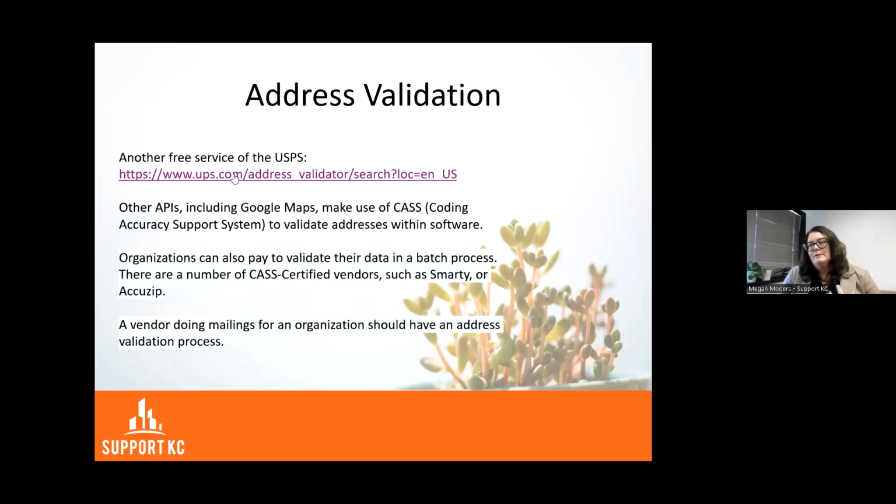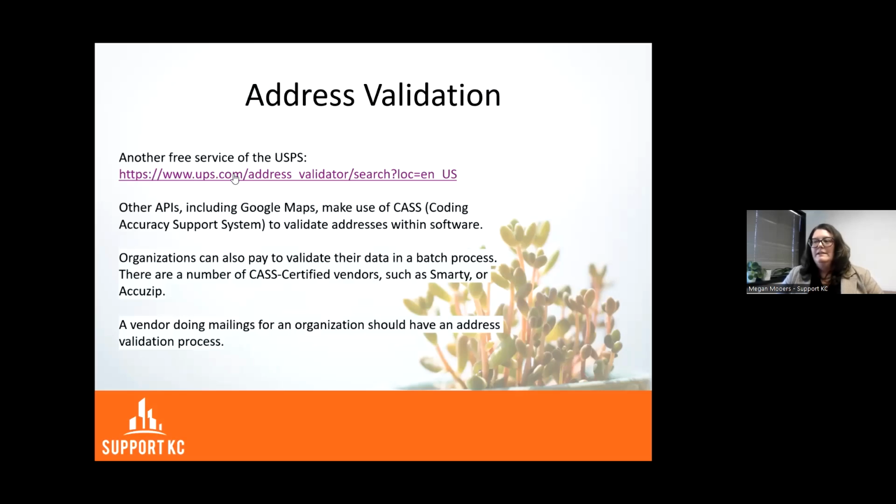And most mailing vendors, if you say we need to do a mailing and here's our mailing list, send everybody a card letting them know that our annual appeal has started, most of those organizations are going to give you the option of validating the addresses before they run the mailing. That is ultimately going to save time and money, because we don't want to pay for postage on things that are going to bounce back. And we want to ensure delivery as much as possible when we do mailings.